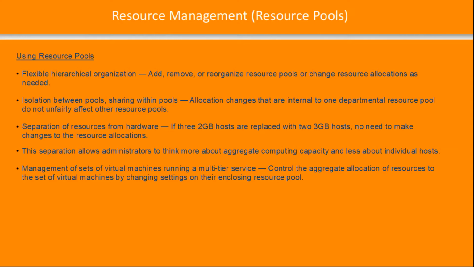Separation of resources from hardware, or abstraction. If, as an example, three 2 GB hosts are replaced with two 3 GB hosts, there is no need to make changes to the resource allocation, which is automatically calculated. This separation allows administrators to think more about aggregate computing capacity and less about individual hosts.